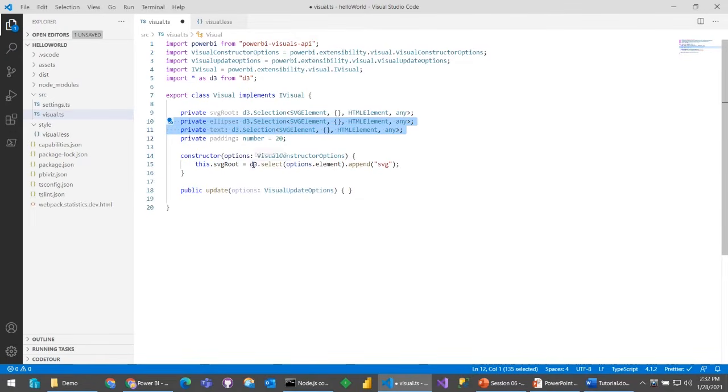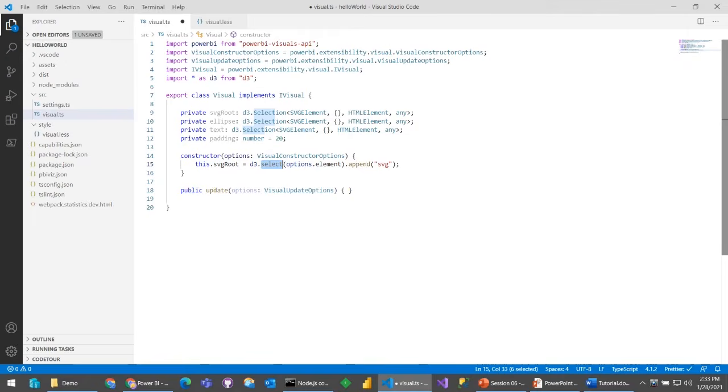What you can see here is, in the constructor, the first thing that we do is go to the D3 library and say d3.select, and I'm going to wrap the options element. That's like the jQuery selection function. This creates a D3 wrapper, and I'm going to say append this new SVG element inside there.